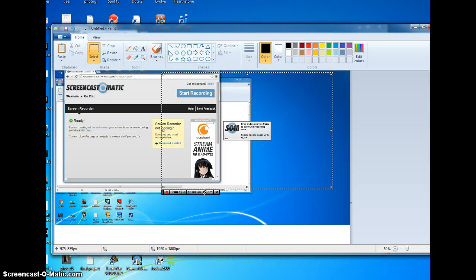In this particular box, it's going to be the area of your recording. So, for example, if you want to drag in images or whatever, you will drag it inside this box as you're recording, and that's how I'm doing this video.